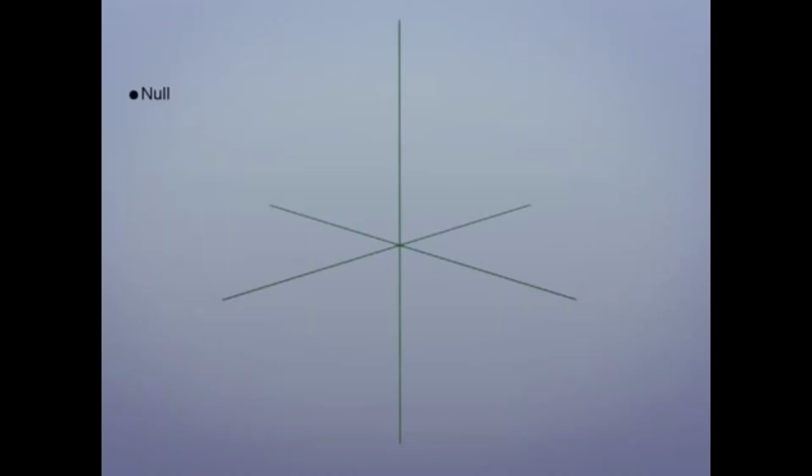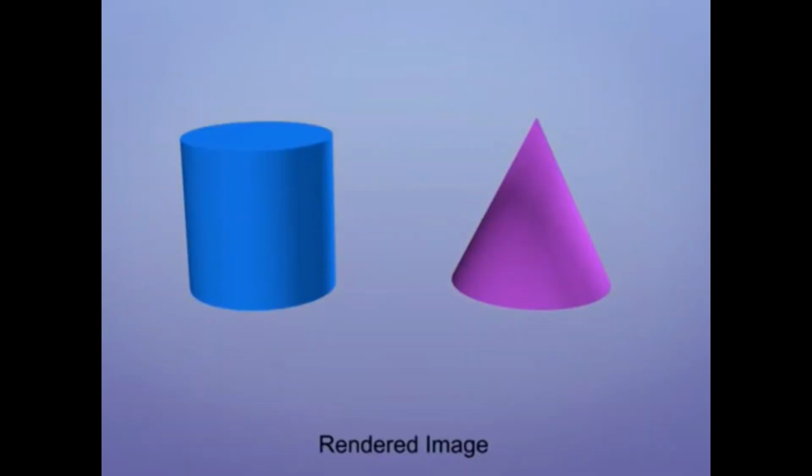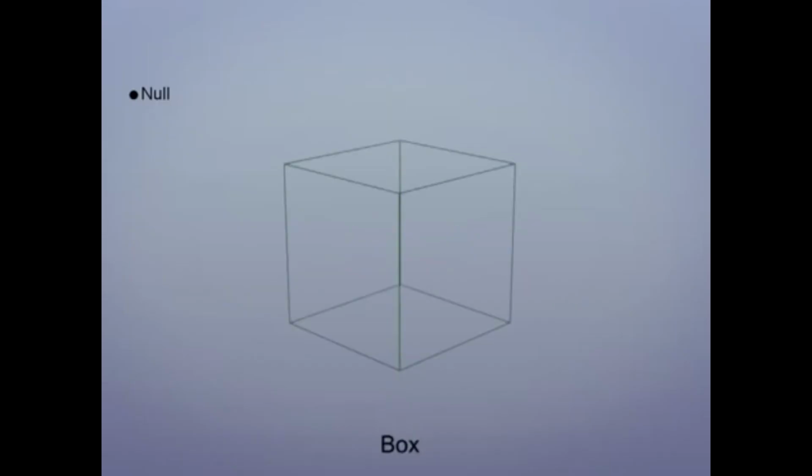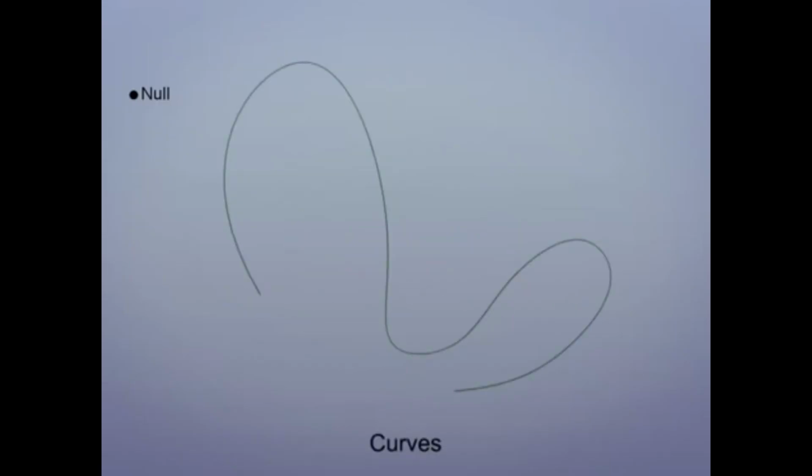Nulls are objects that can't be seen when rendered. They're used much like folders in Windows, to mark, categorize, or to place object positions. They can be different shapes, most commonly a cross or a box. Sometimes people use curves or other objects as nulls. Programs can have many different names for nulls, like groups, dummies, or locators.